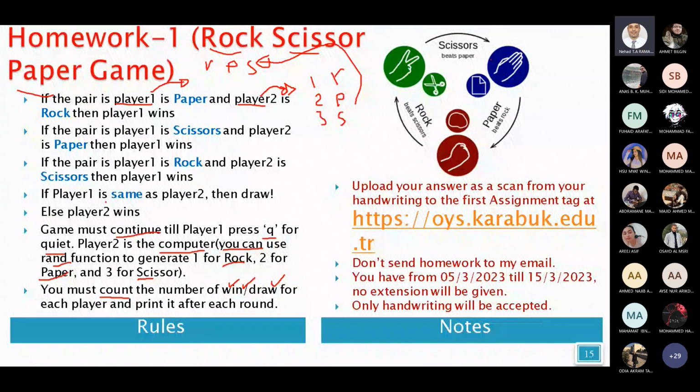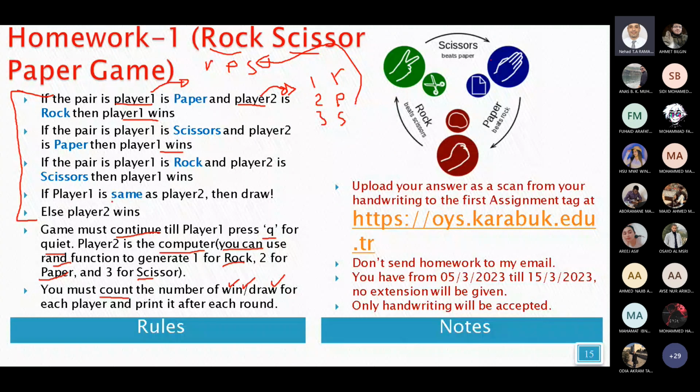How to calculate it? It's easy, with an if statement. I even wrote it for you here. If player 1 is paper and player 2 is rock, then player 1 wins. What's the meaning of player 1 wins? You print on the screen player 1 wins and increase the counter for player 1 wins by 1. Else if player 1 is Caesar and player 2 is paper, also player 1 wins. If player 1 is rock and player 2 is Caesar, then player 1 wins.